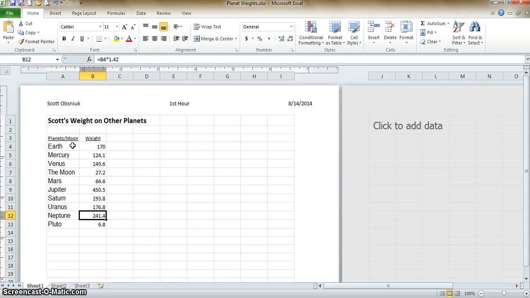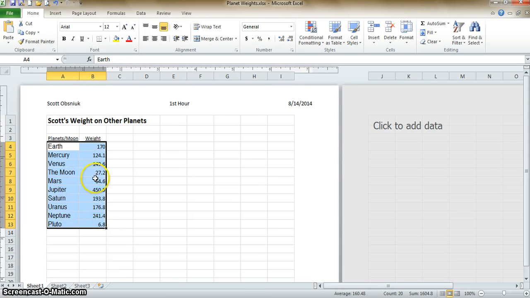The next thing we're going to do is create a chart from our data that we've entered here. So what you want to do is highlight cells A4 to B13. I'm going to go up here to A4, make sure I have this white plus sign or cross, and click and drag all the way down over into column B, row 13. At this point, all of our data should be highlighted and selected.